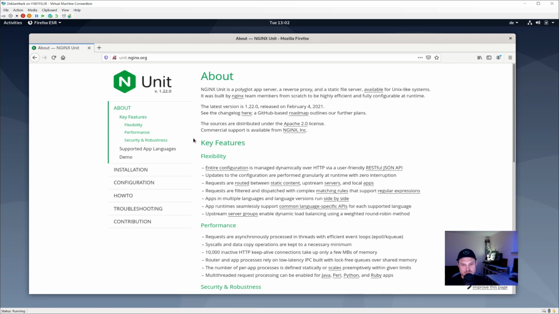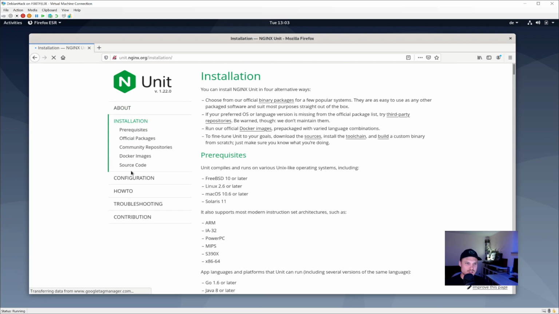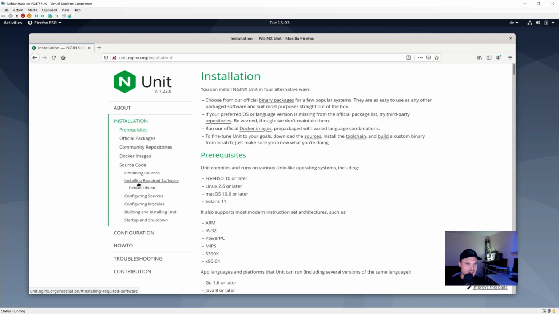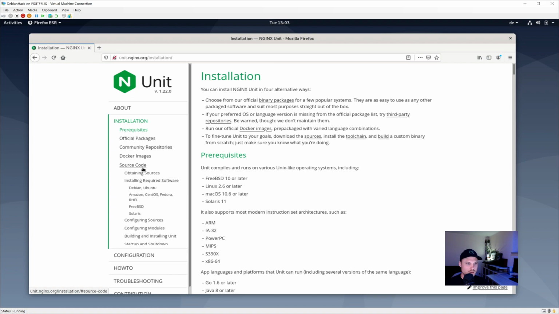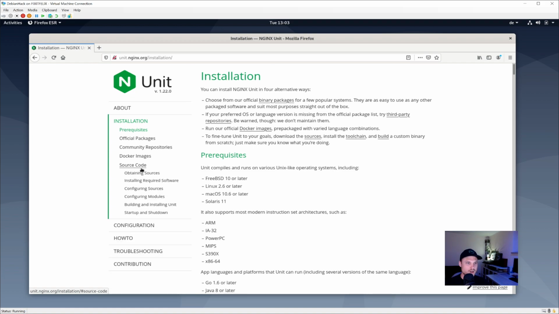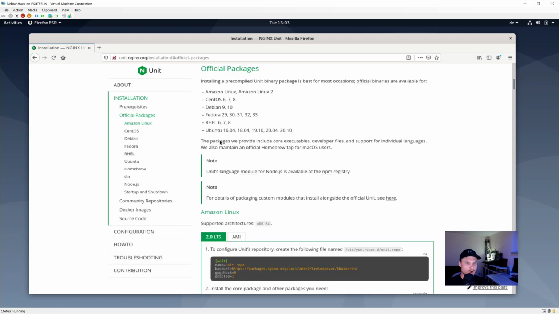What we're going to do today, so let's start here, is download, install, and do a basic configuration walkthrough with NGINX Unit. So you need a MacBook, macOS, Debian, Ubuntu, CentOS, quite everything that's listed in the operating system or packages here will work.